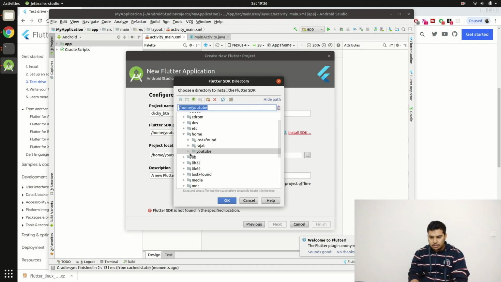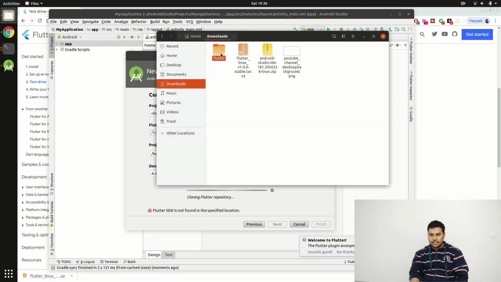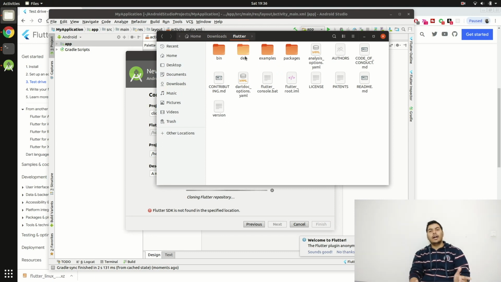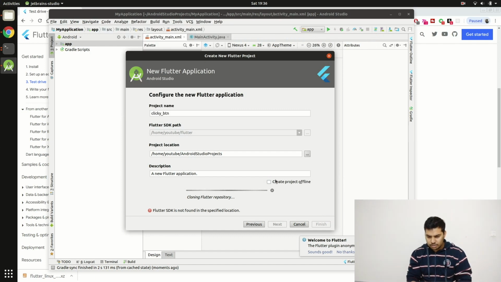Install this thing. What else can be done? I do not know. This is supposed to be the Flutter SDK. So I don't really know why Android Studio is still complaining about Flutter SDK not getting found. But just click this button, and there are so many edge cases like this which you get to see when you are actually doing the actual software development. You do not always get to see this kind of things in tutorials and all, because in tutorials and courses the content creators or the authors do take care of all such edge cases, and we chisel those edge cases out carefully. So I think it is again downloading that thing.